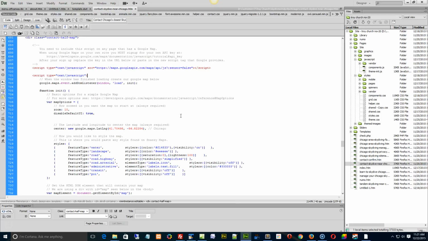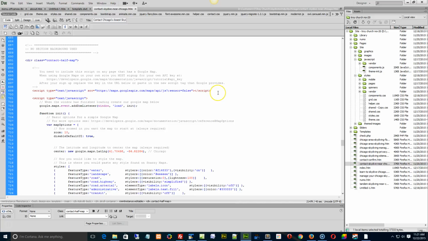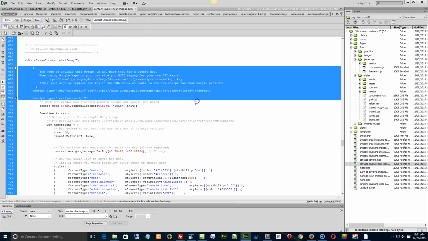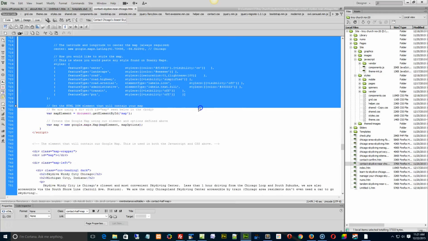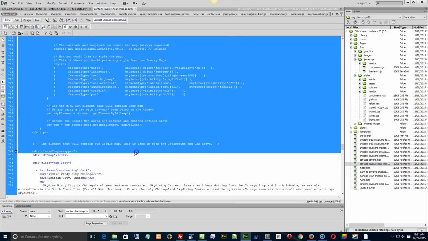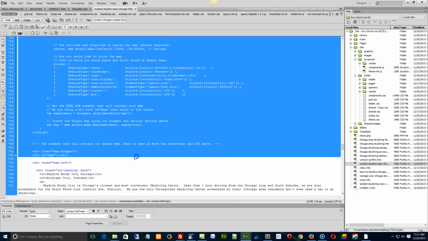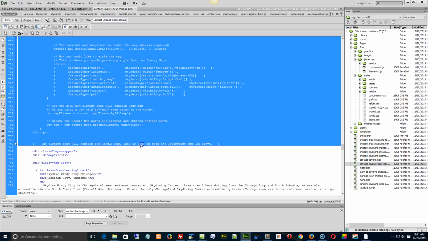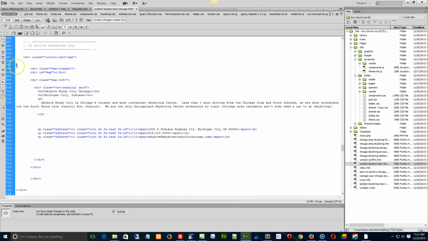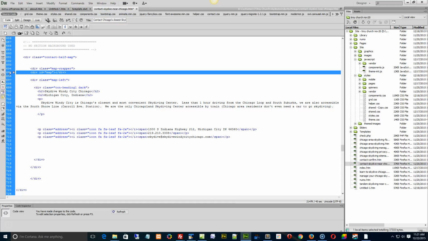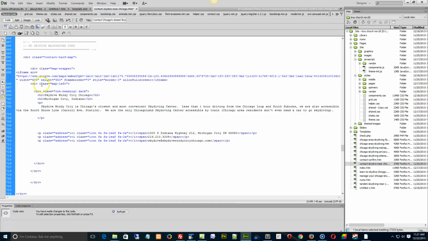Yeah, you see the map here, how we have this is basically just the Google API, which loads the map into the background. And this is your contact skydive near Chicago page. Right, probably what I'm thinking we'd have to do is take all this good stuff in here, right down to the, so we'd have to get rid of all that. What does that leave us with? Contact half map wrapper, map ID, and map left. So I think it would have to go in place of the map ID, width 100%, height 450. Let's just see what happens on that one.